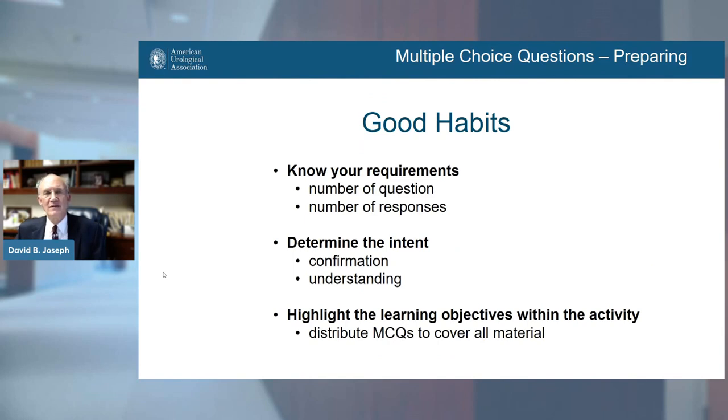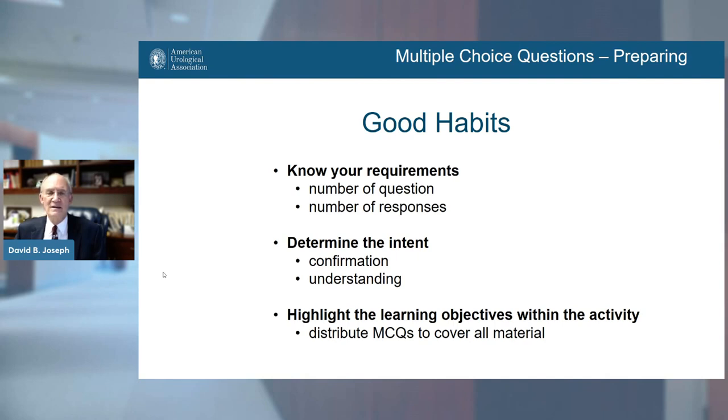Before you even begin to write a question, you want to start developing good habits. And this becomes particularly important if you're going to be writing questions for many different activities that you do. The first thing you need to do is know what your requirements are. And by that I mean how many questions you need to write for your activity and how many responses they're asking for each question.